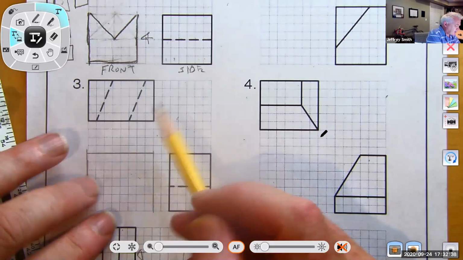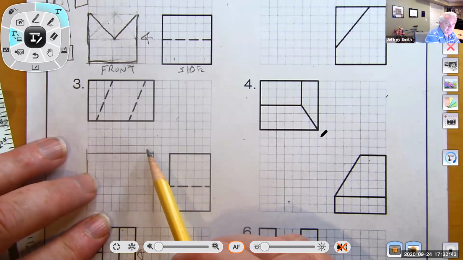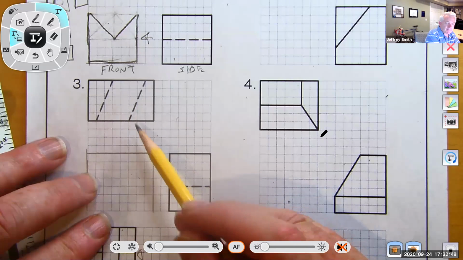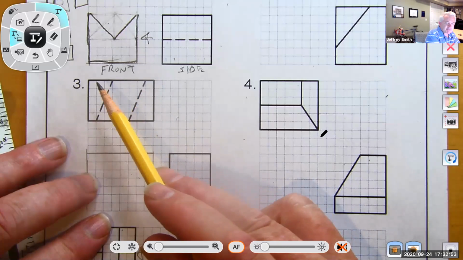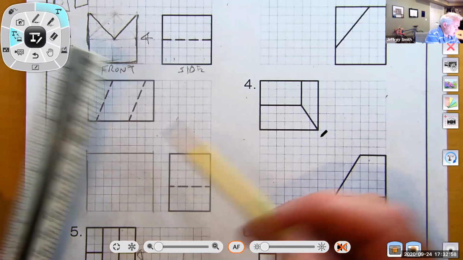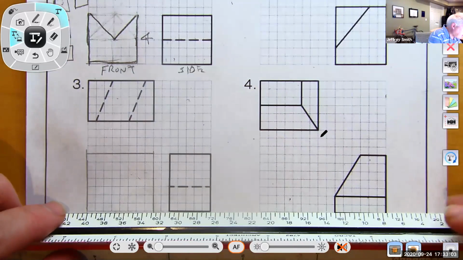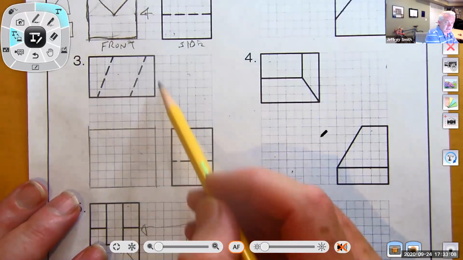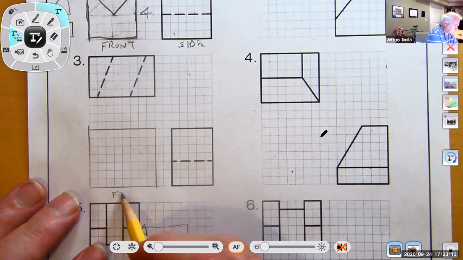So what I started saying here was the top view here, this is a hidden line. So I know that this surface has to be solid because there is essentially a hidden line. So this top surface here is going to be solid. So I'm going to just define the overall shape, and then I'll probably have to erase it, but I know that whatever I'm going to do is situated within this area. So I'm drawing the front view.